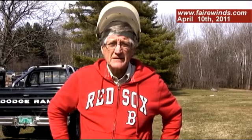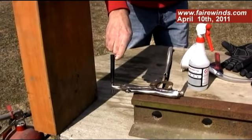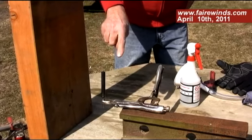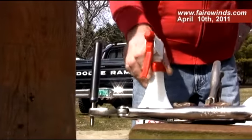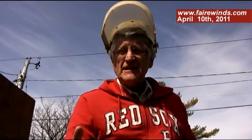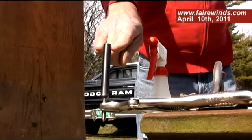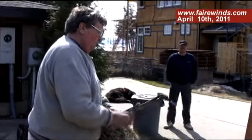Okay, we've got our experiment set up here, and this is what we plan to achieve. Here's that fuel. I took the plastic out, and we're going to heat it with a torch to simulate the heat that's coming out of the inside. Then we're going to spray water on the outside, and you'll see steam coming off, which represents the steam that's coming out of Fukushima right now. Now in that steam is also hydrogen gas, because the water hits the zircaloy and creates not just steam but hydrogen gas. This is my friend Jim. He's a great neighbor, and he's going to be the acetylene torch person.